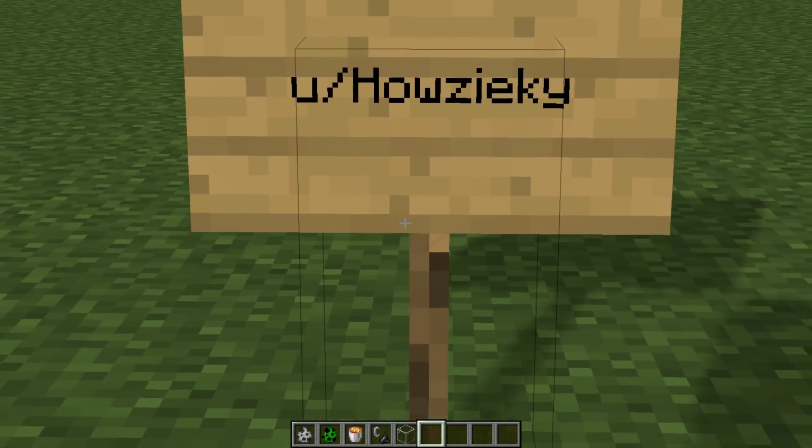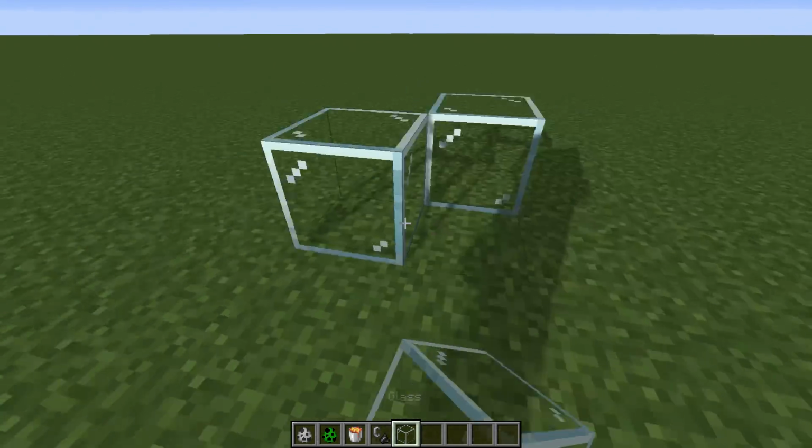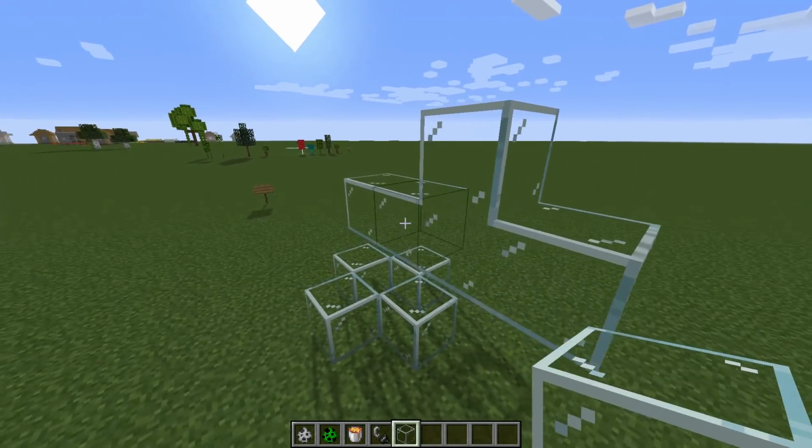Huge shout out, if it works, to Hauziki. This is so cool. So, first things first, we need a skeleton. The skeleton will live inside of this chamber right there. Then we're gonna need to set up a lava fall.